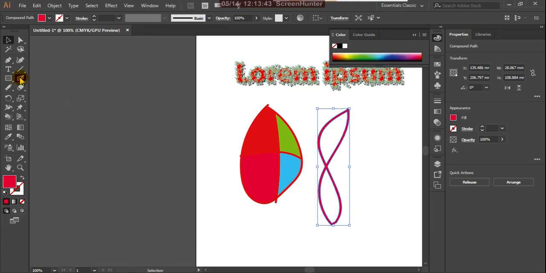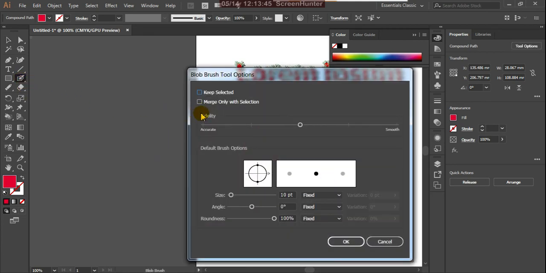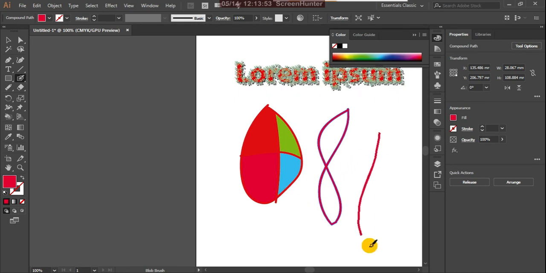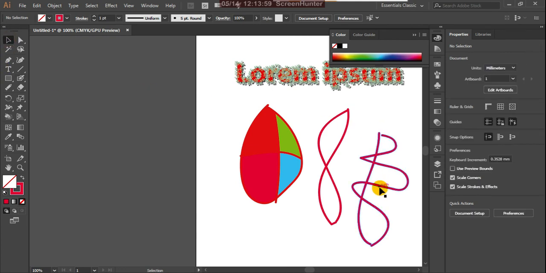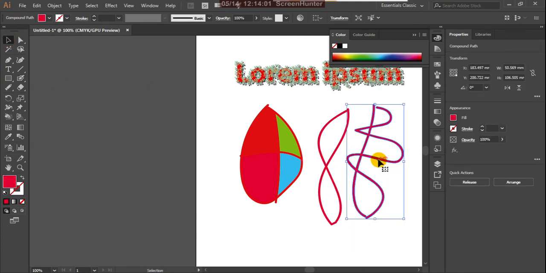Suppose you double click on that, deselect merge only with selection, then you draw this, whatever you draw, this became one piece.